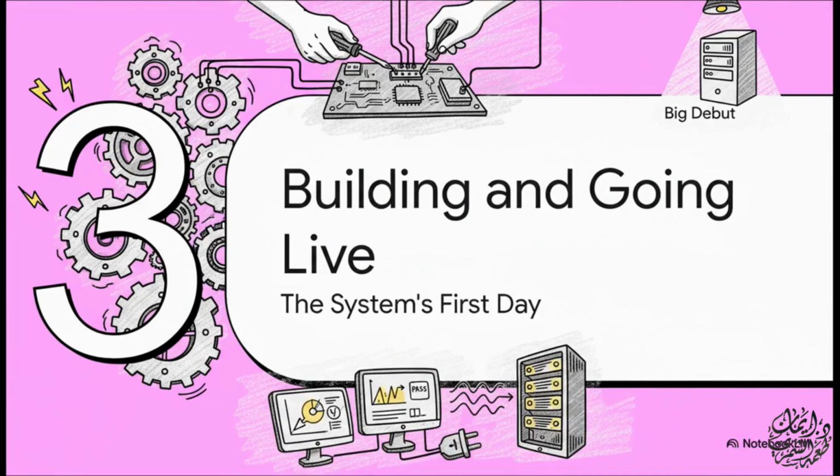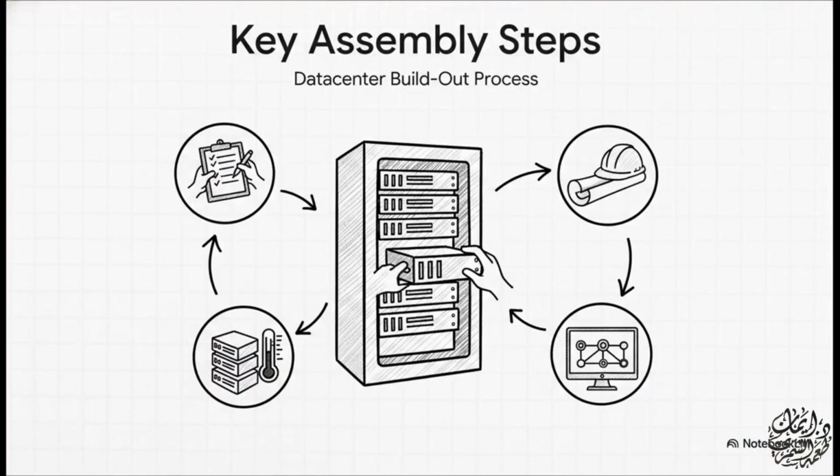Okay, after all that planning and purchasing, we finally get to the hands-on part. This is where we assemble the hardware, test absolutely everything, and get the system ready for its big debut. And this is way more than just plugging things in. We're talking about building out the actual data center space, installing racks, running a burn-in period, which is basically a stress test to catch faulty parts early, and meticulously configuring every single component.